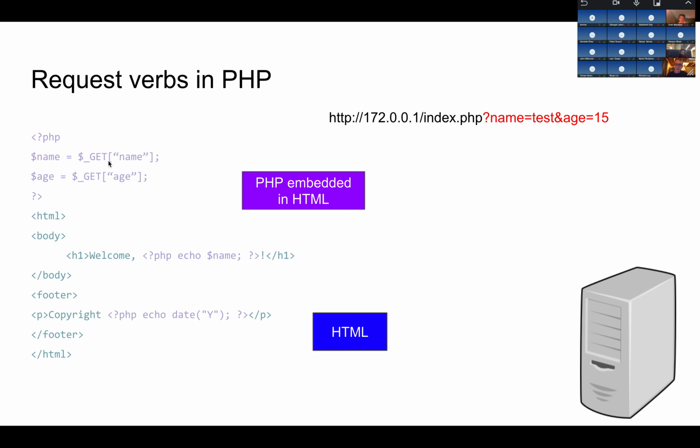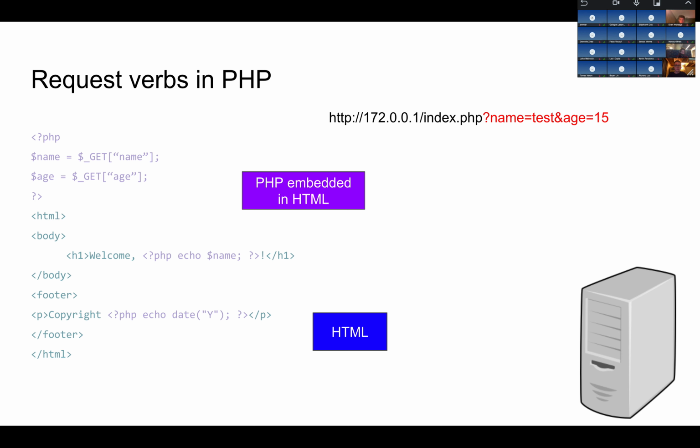If you are writing PHP code, these are both called get parameters. There's a global variable here called _GET, and it's actually a dictionary, and you can access it, so the value of name right here would be test, and the value of age would be 15. I'm actually not sure if that's going to be an integer or a string type, but it's all the same. Not really. But anyway, then you can echo name, so if you hit this page with this right here, you would see hello welcome test. Is everybody comfortable with the concept of the get parameter getting reflected onto the page?